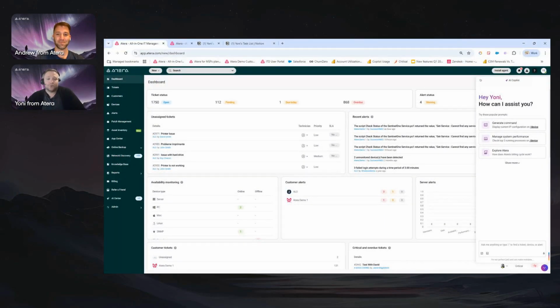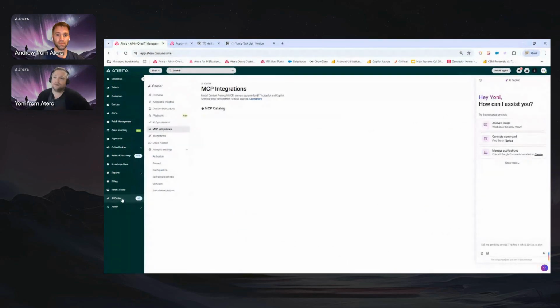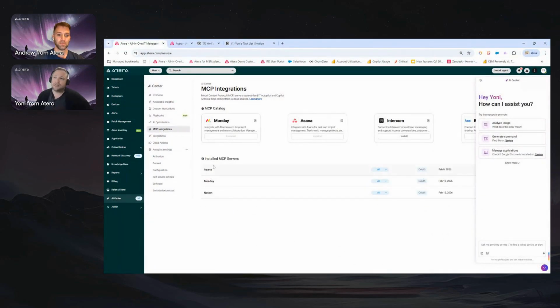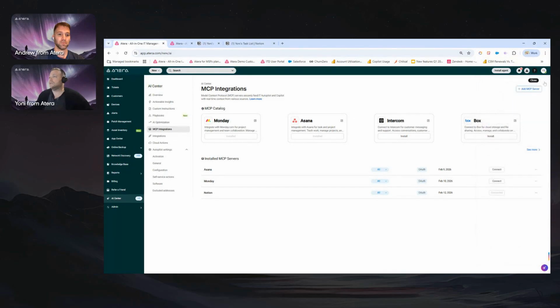All right. So, hey there, everyone. Excited to be here and show you a demo of a little bit about one of our most recent and newest releases that has to do with Copilot, which is called the MCP integrations. Before I jump into that, I want to just remind those who have Copilot that you will see on the admin sidebar over here, the AI Center right above admin. So I'm going to close that out for now.